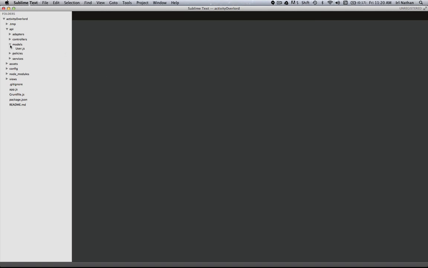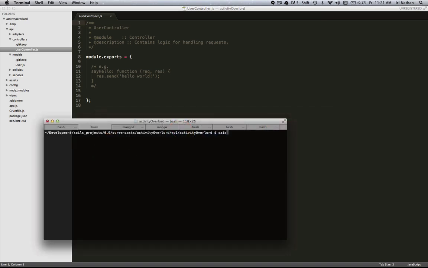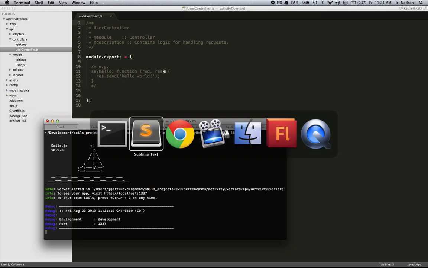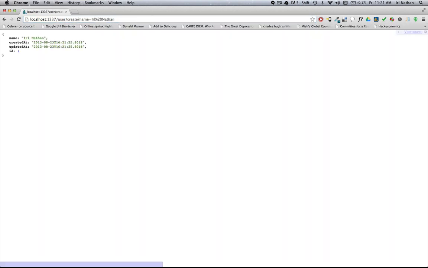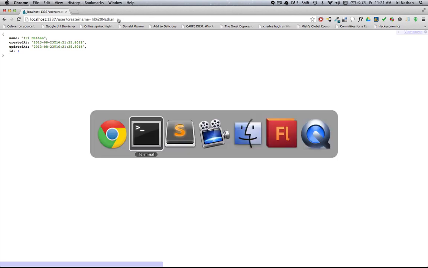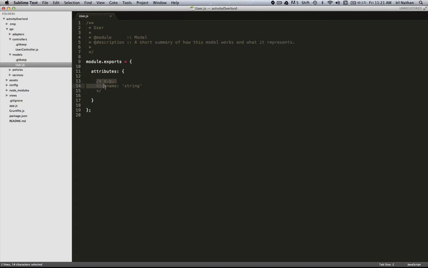So here's the user model and the user controller. And so we need to start fleshing that out for our signup page. And Sails gives you the flexibility of taking different approaches to early stage development of your model. In a previous Sailscast, I went over one approach, which was just to start the server and, as a convenience, go directly into the browser and start creating attributes for our model. We're going to take a little bit different approach, and that is we're going to go in and set attributes and a schema directly in our model.